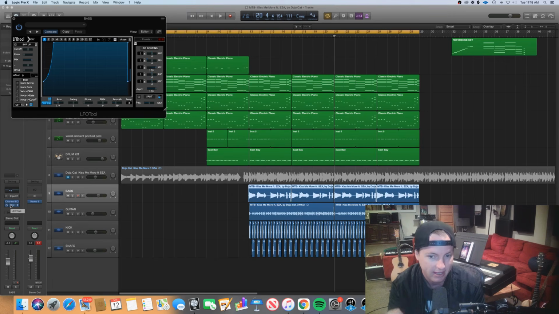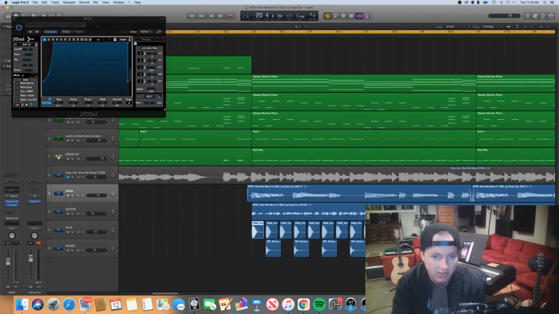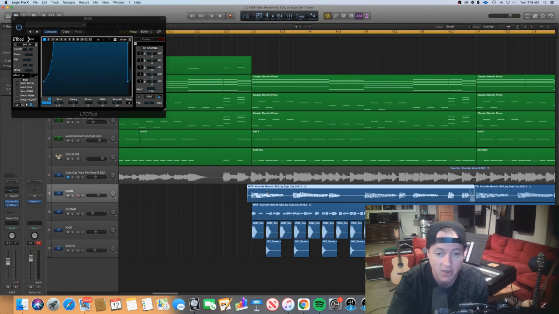One element that is really important for mixing anything that's house music influenced is some sort of sidechain feel. Since our kick drum has so much sub and our bass has sub in it, we don't want those subs happening at the same time, because if they're not in phase, they're just going to sound muddy, and it's possible that we'll even cancel out some low end from phase cancellation. So by using this LFO tool by Xfer Records, same company, Steve Duda's company that makes Serum, super useful tool. I believe it's free, at least if you have Serum.